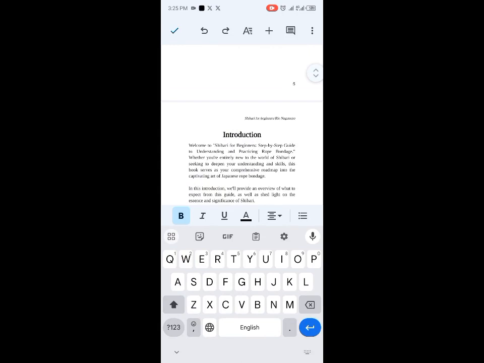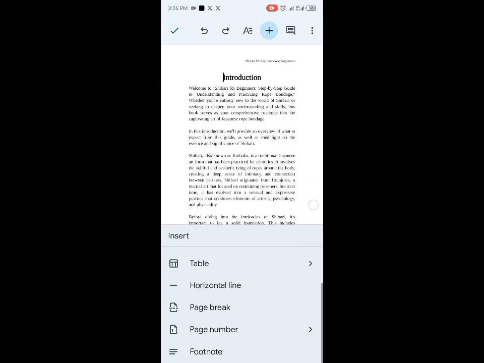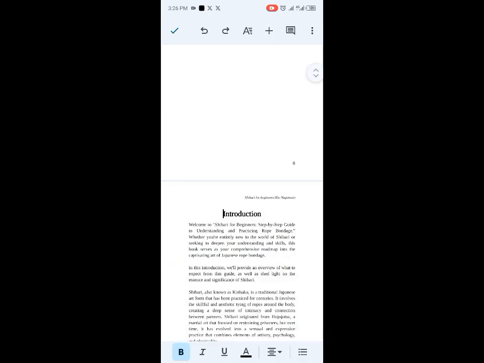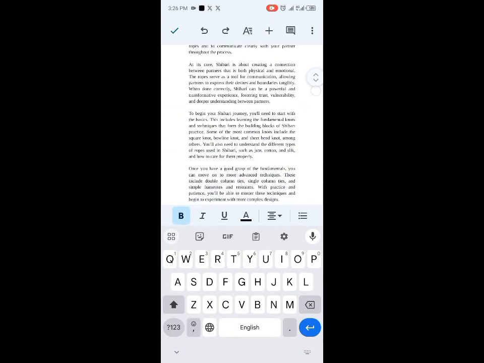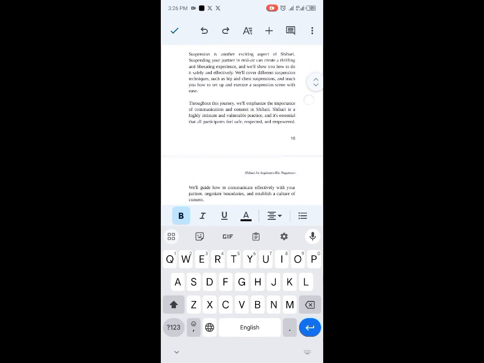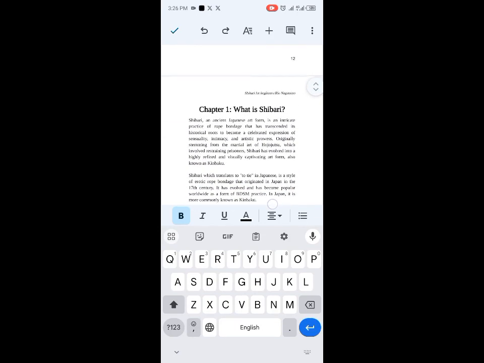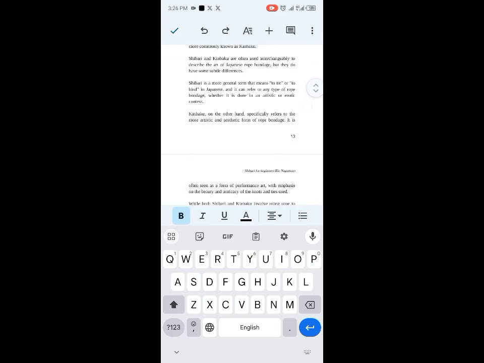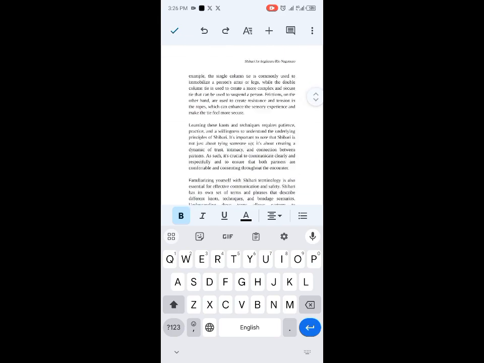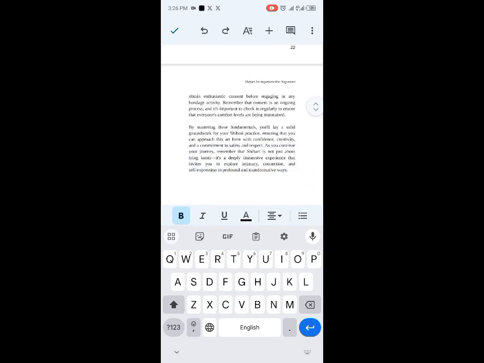So I'm taking this one to page 7. Make sure they are on odd number pages. Make sure you go through your manuscript very well. This is available for ebook publishing, paperback publishing, and also hardcover publishing. So it's as simple as that.